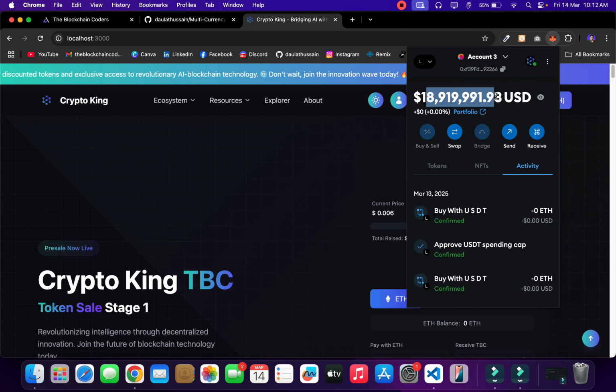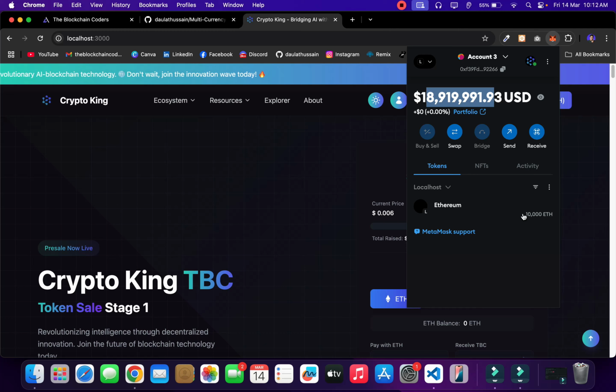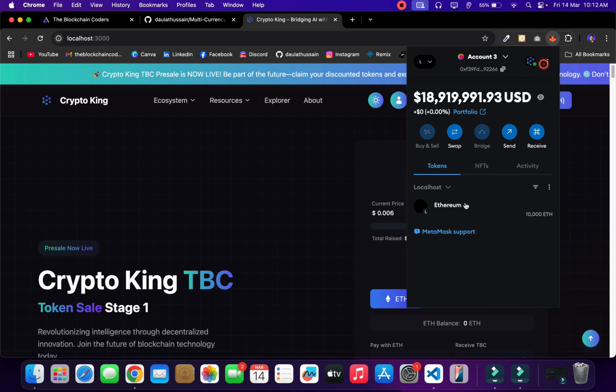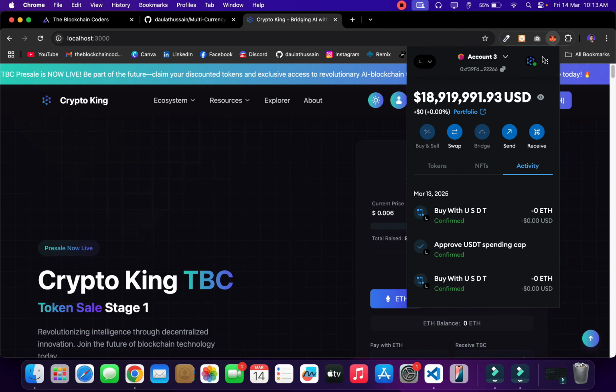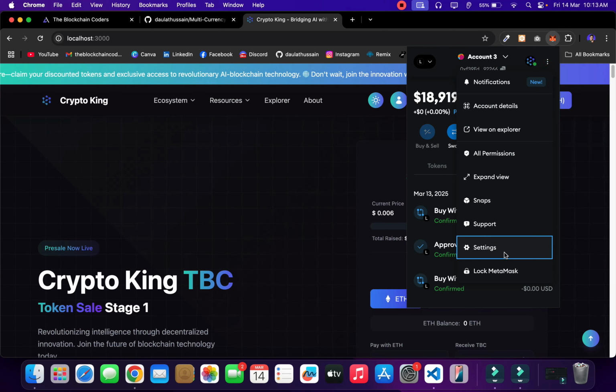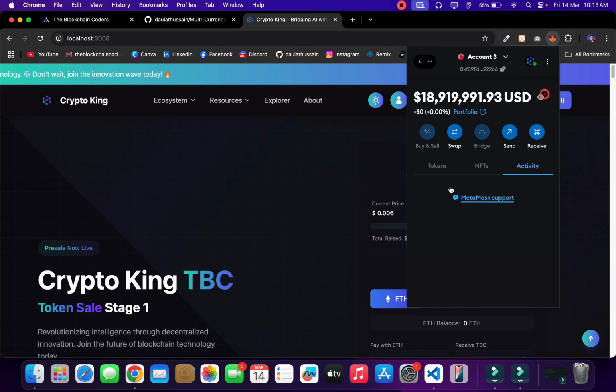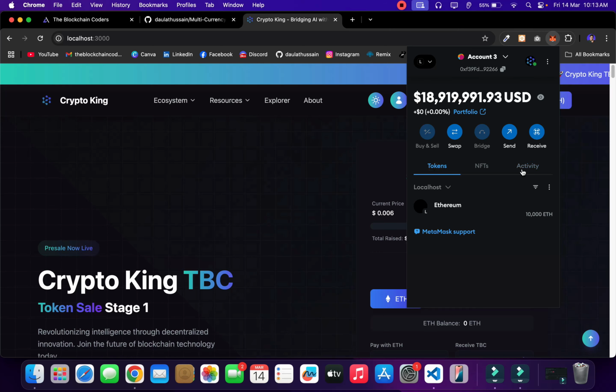You can see the fund is reflecting fine. If you come back here, you can see the balance is reflecting fine. But if I click here, you can see it has less fund, like 0.996, because we have paid the money for deploying the contract. And this is the account that paid the money for deployment. And I already have a couple of transactions which you can see. So first thing, when you deploy the contract, make sure to clear your MetaMask history for this particular account. So I have cleared all the history. Right now, I don't have anything. Perfect. Now, that's how you can import the address of the admin.